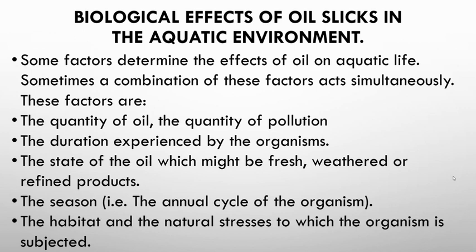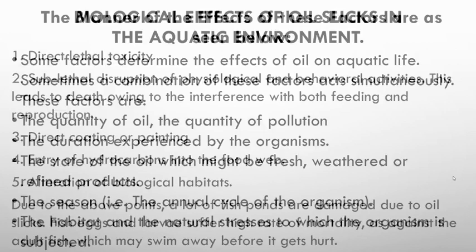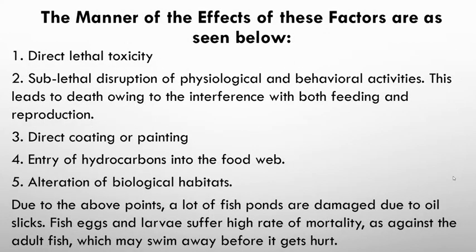Now the season is also necessary. What season is it? Is it the season where these organisms are multiplying on their own, or a dry season, or where the environment is dry, and so on? Now the habitat and the natural stress the organism is subjected to. Like I said, once the oil comes, it makes that place feel like a new environment, and then the organisms need to adapt. We say the manner of the effect of these factors is as listed below.